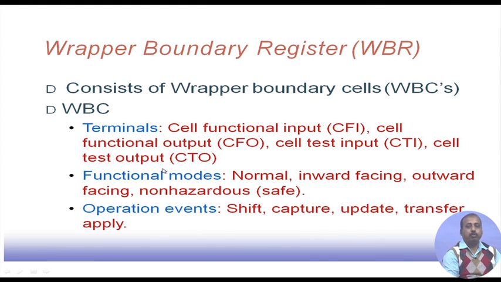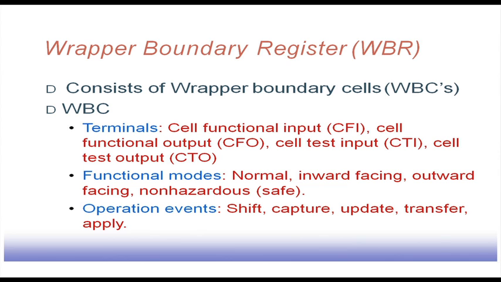Functional input will be coming when the circuit is in normal mode. As you can see, there are several functional modes: normal, inward facing, outward facing and non-hazardous. Normal means whatever is coming on the functional input line, the CFI line, will be passed on to the CFO line. So, that is the functional part.